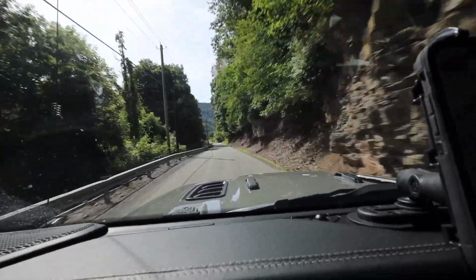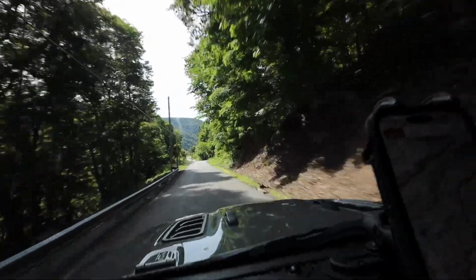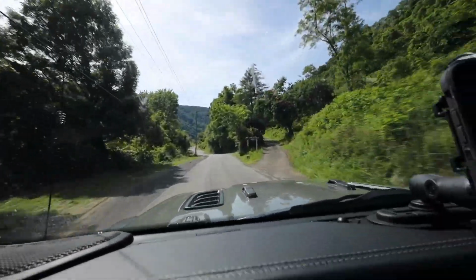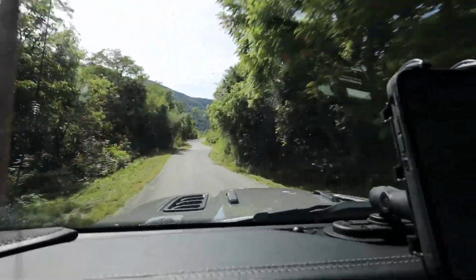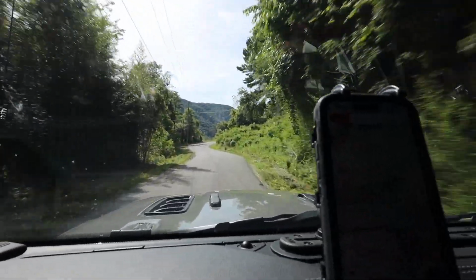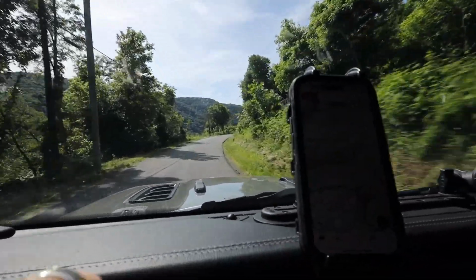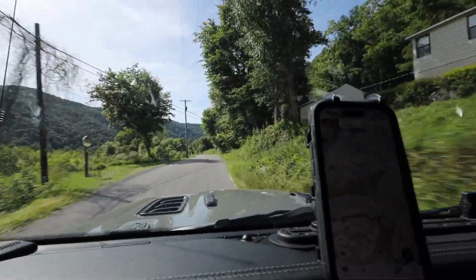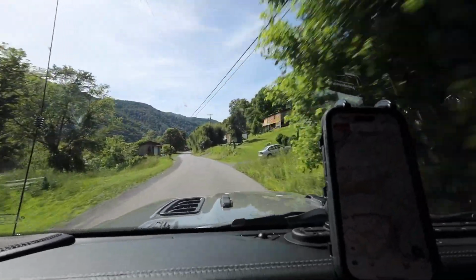Now we are working our way downstream to camp. Camp tonight is hoping to be War Ridge. War Ridge Camp is our hope-to-be spot. You can only do camping in designated campsites. There's no primitive camping allowed in the New River Gorge. So hopefully we can find spots for the two Alu-Cabs and TJ's tent.